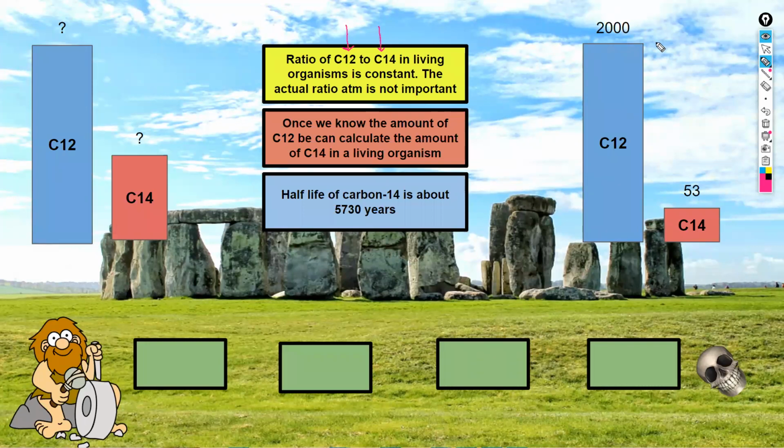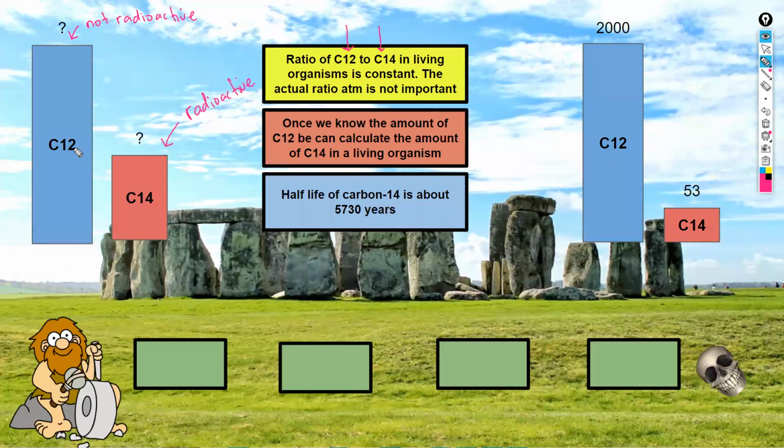How it works is that carbon 12 is not radioactive. So carbon 12 is not radioactive. I spelled radioactive wrong, right? It's not radioactive. But its brother, carbon 14, is radioactive. Okay? Now here's the thing. If something is not radioactive, like carbon 12, right? Do you think it will decrease over time?